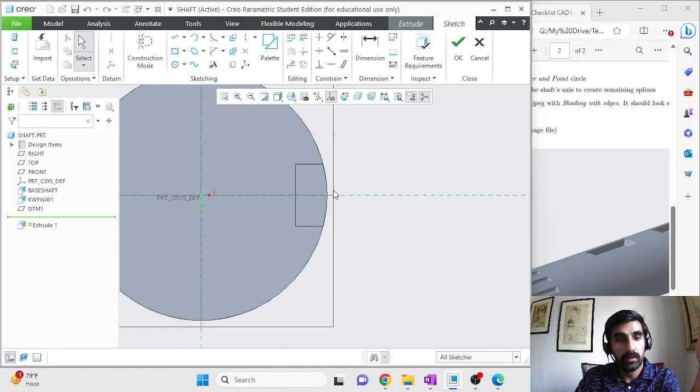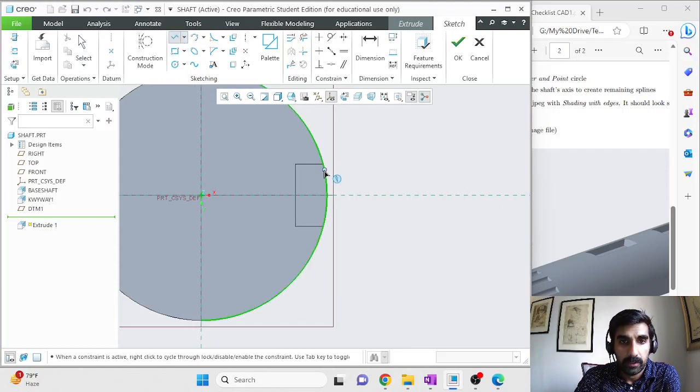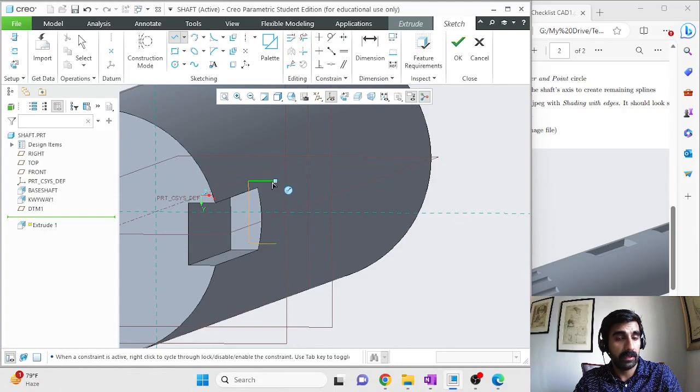So what we'll do is use this outline to make the sketch for our second keyway. What you could do is just make lines along the existing keyway, and if you see over here, those lines are being made on that plane.